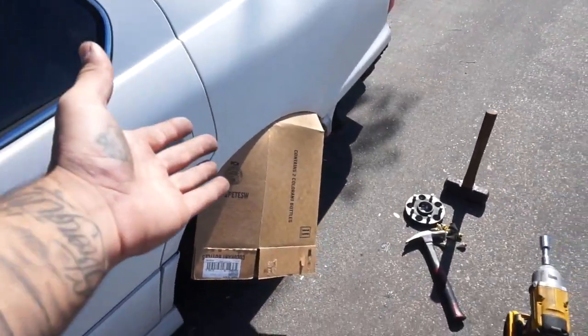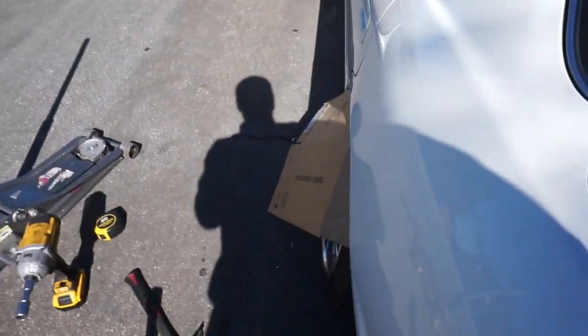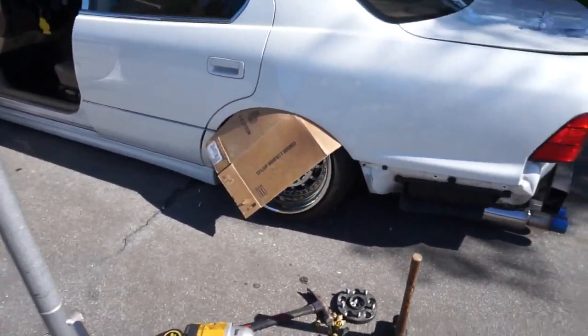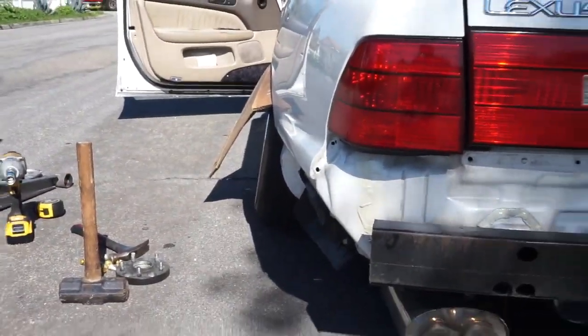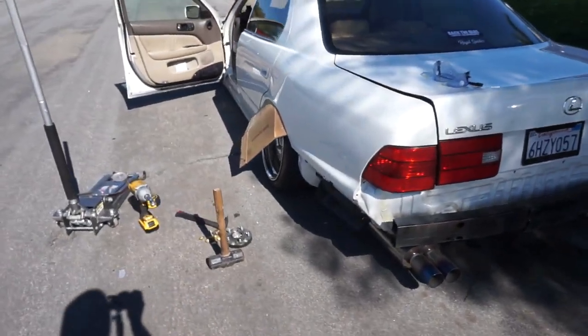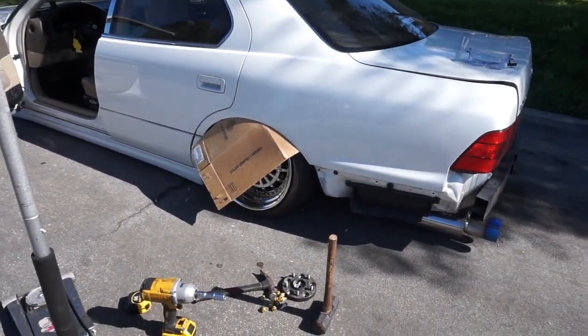Yeah, so it's completely aired out right now. That's too funny. Yeah, we're completely aired out, so I'm so curious as to how it looks though. Damn, it's a little hard to tell with the cardboard there, obviously, but it looks good. So let's go ahead and air it back up and pull the cardboard out, see if that does anything.